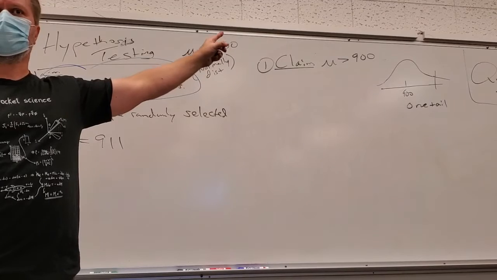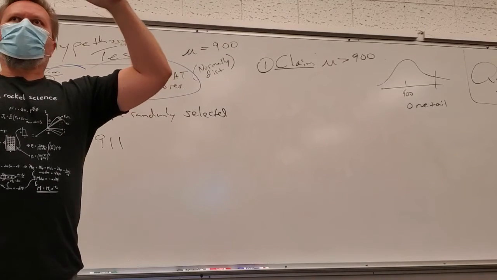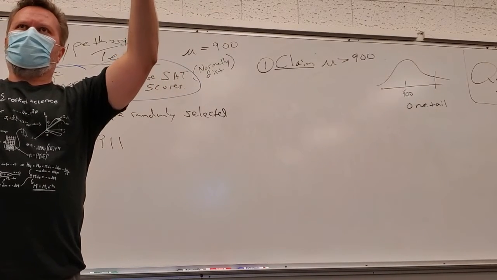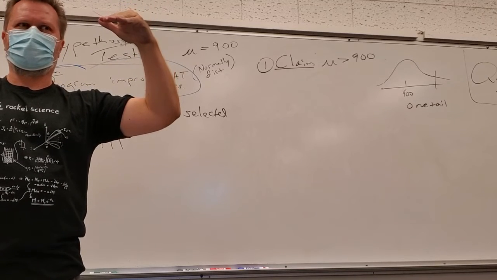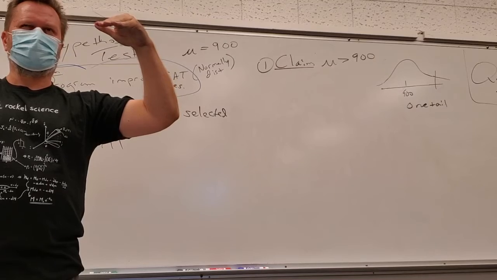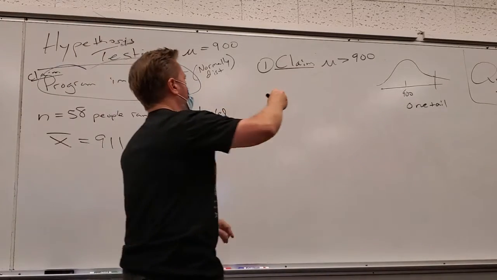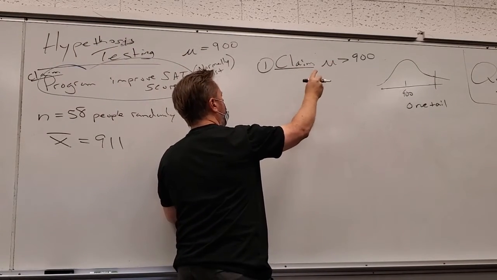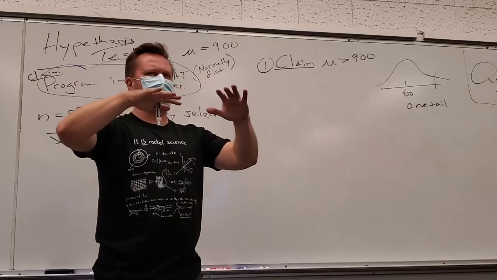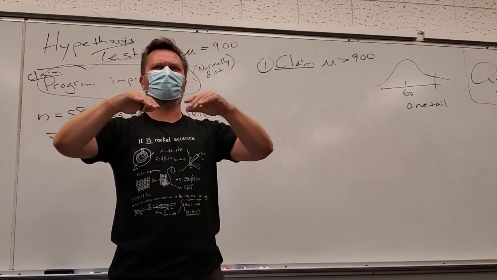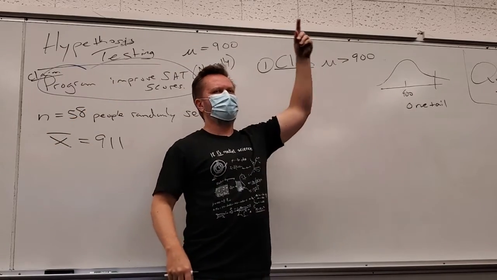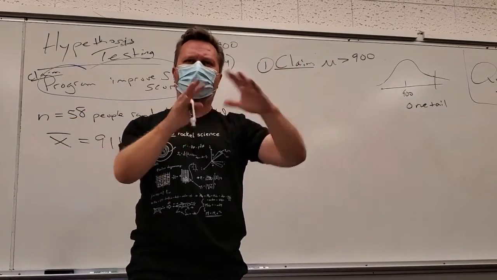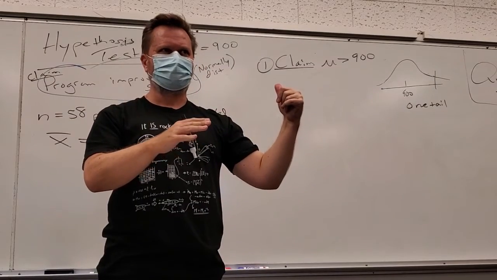Does that make sense? So, anytime a claim is made, there's inherently an opposite of that. Does that make sense? So there's these two kinds of statements, and these are actually what we're going to call our hypotheses. This is one hypothesis, and then there's going to be another one which captures the opposite of this.